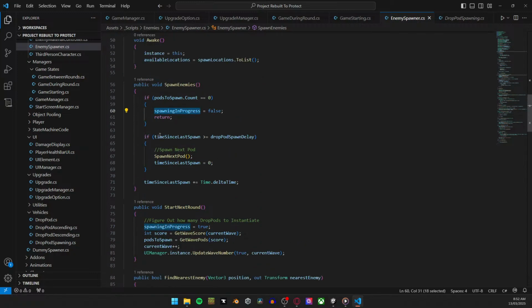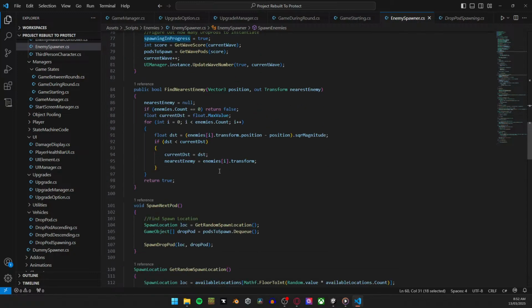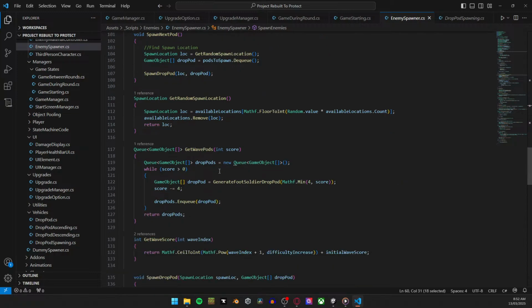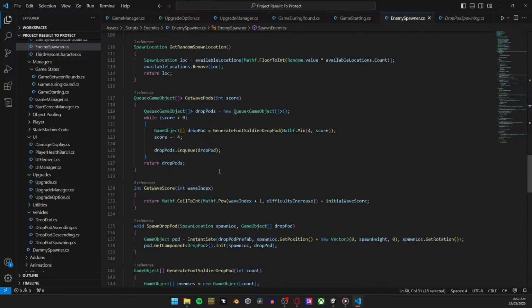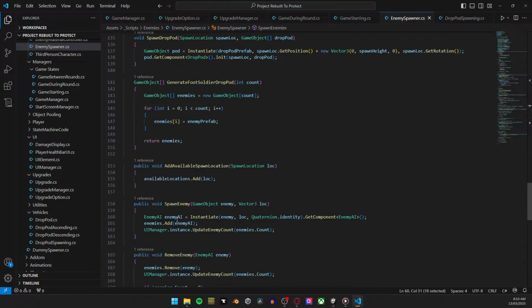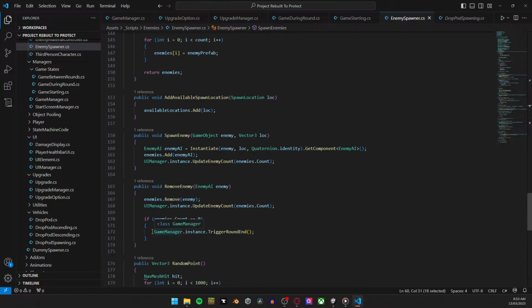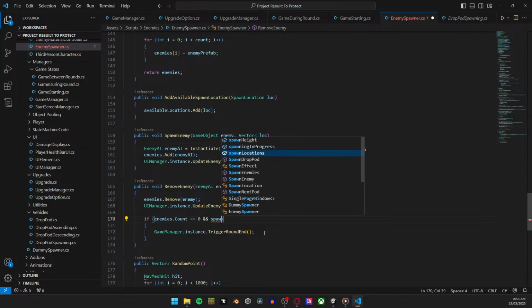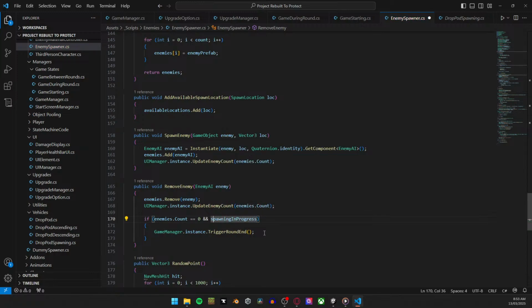So, and then when it removes the enemy, if enemies.count equals 0 and spawning in progress is false, then you can trigger the end of the round.